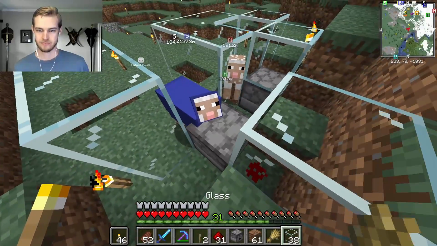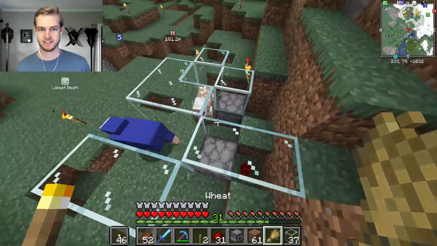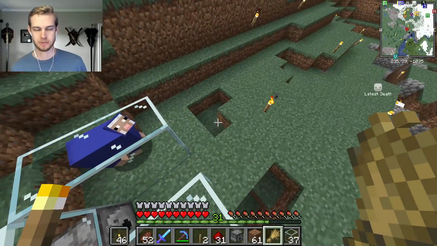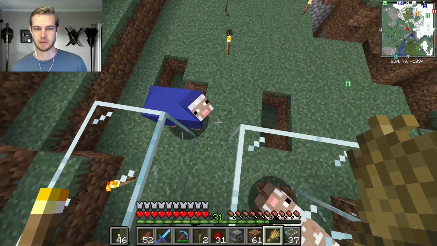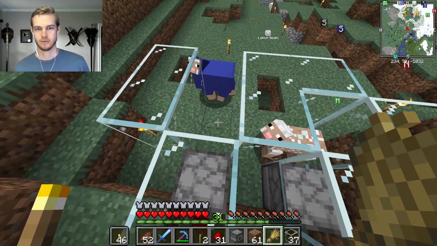Come on. Yes. Shift click. And let's do this. No, no, no. Come over here. Come here. Stupid sheep. Come over here. Right here. Yes. Ugh. You're killing me, sheep. Right here. Walk into the chute. Walk into the chute. Right here. What?